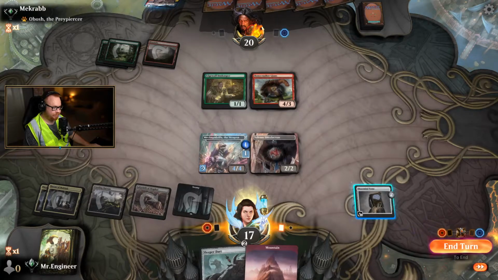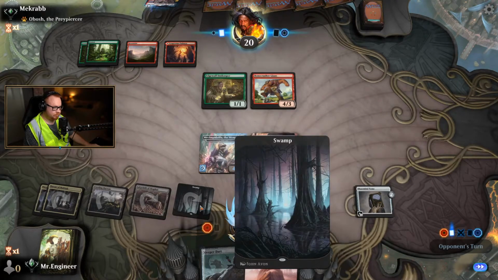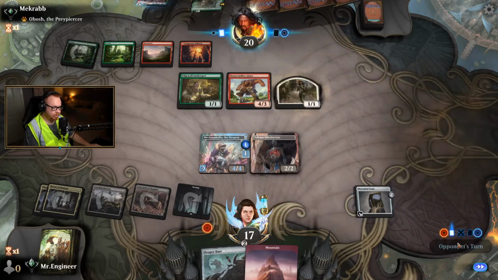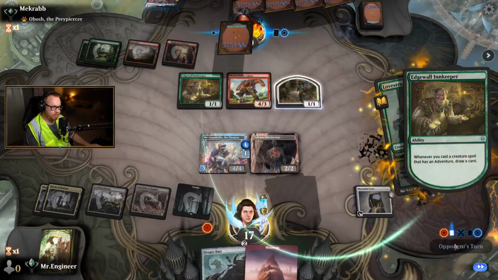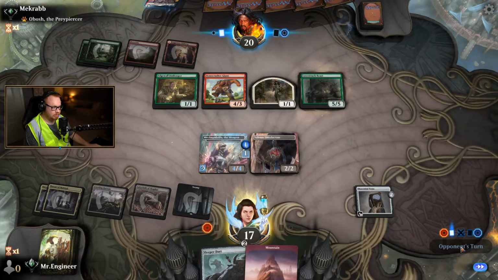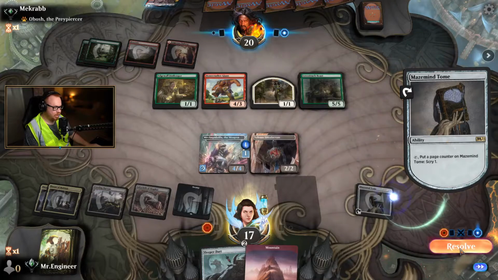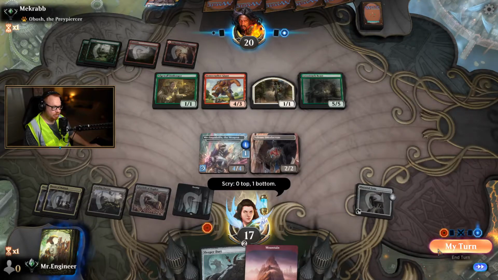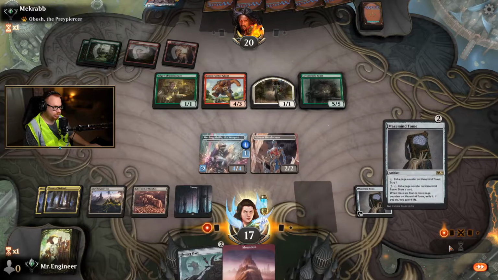We're going to stay back on defense here. Mm-hmm. You got it. Lovestruck Beast. Sure. Yep. Draw a card. You got it. All right. Starting to fall behind here. We'll scry Palladium here. No. Really would like a Forsaken Monument here. No, let's go ahead and just draw.